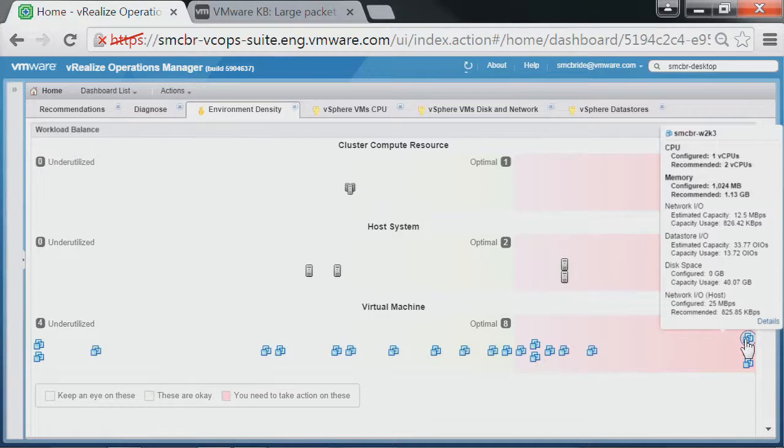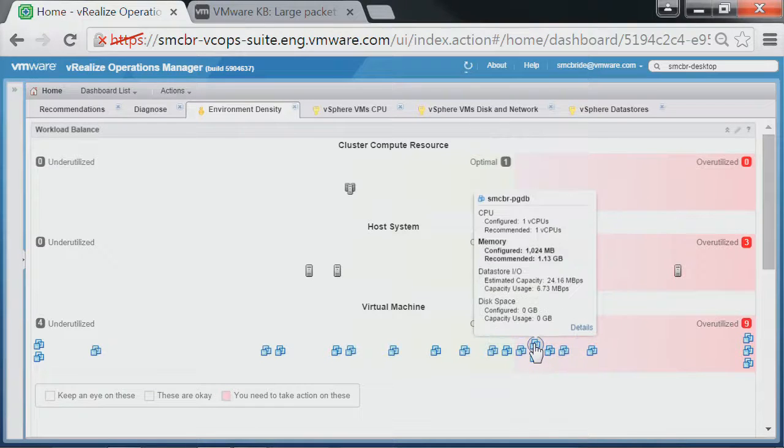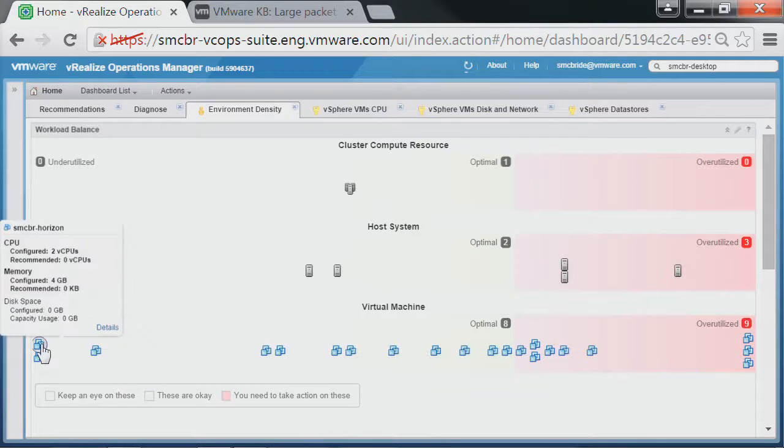And if I highlight over these, you can see that this particular machine has one vCPU. We recommend 2 vCPUs, and that's because of chronic CPU usage. It's using all of that, and it needs a little bit more memory. That amount of memory could be inflated, but you can go through all these: 4 gig versus 4.1, 1 versus 1.2, and 1 versus 1.2 again, and so forth. And then if you go all the way to the left, these virtual machines are idle, and we recommend you just remove them. These are virtual machines that are using CPU and memory but not doing any work that we can tell, so they're overhead. Shut them down and get rid of them.